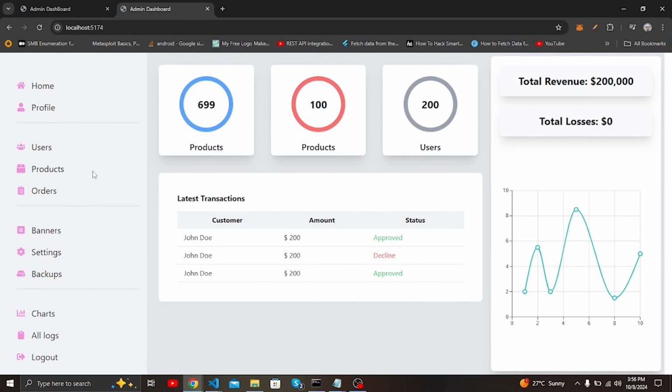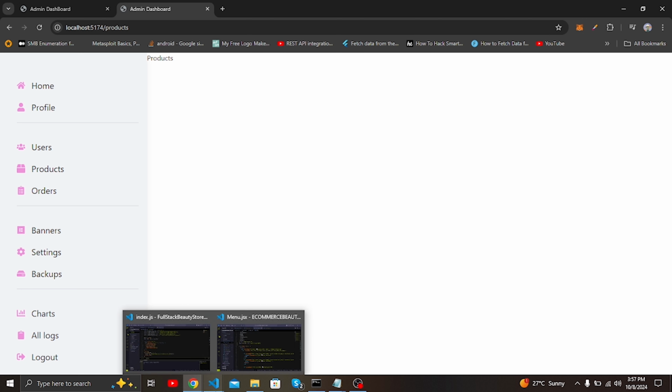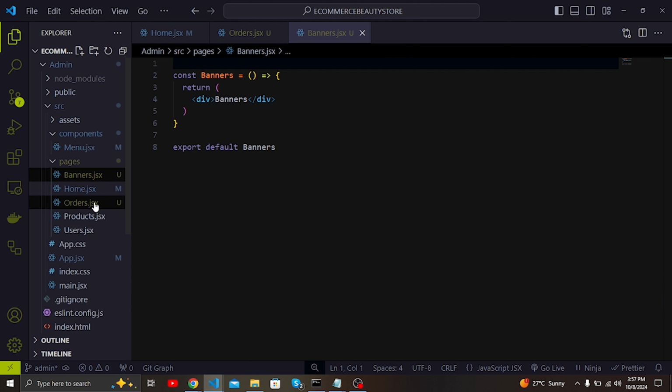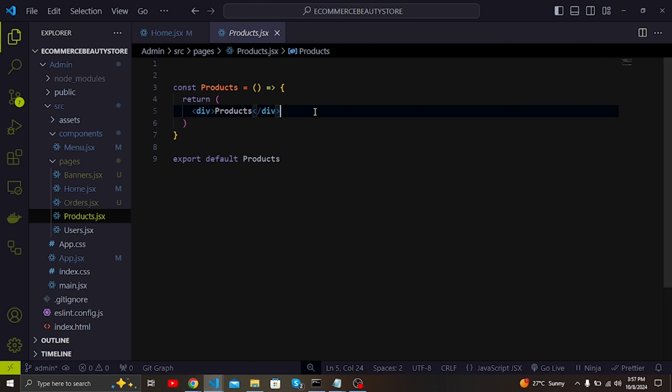And what I can do is that when I come, for example, to the products and click that, you can see that you are navigating to the products page. Also, if I click on the products, you can see I'm navigating to the products page. For the banners, the same. For the orders, the same. So now I can proceed and create the products page here. And let's do that. So I'm going to navigate now. Let me close this and open the products page. I'm going also to close the banners and the orders. Those ones we are going to create after some time.